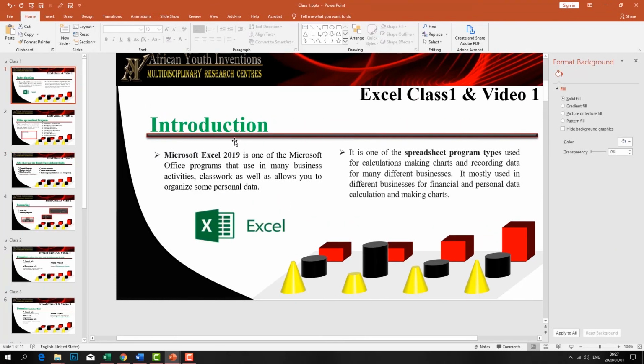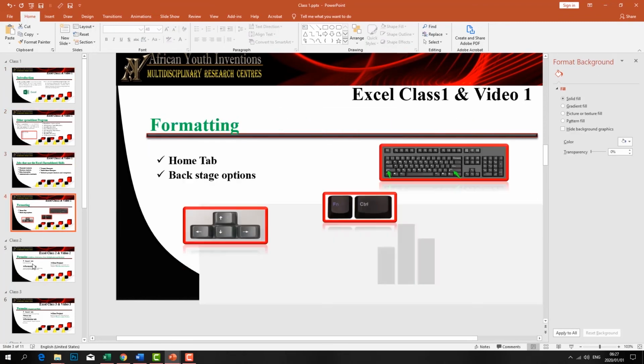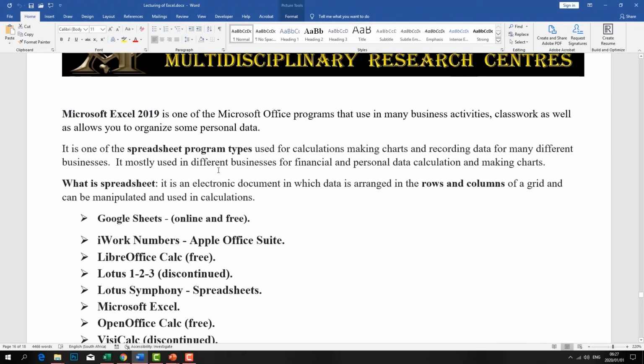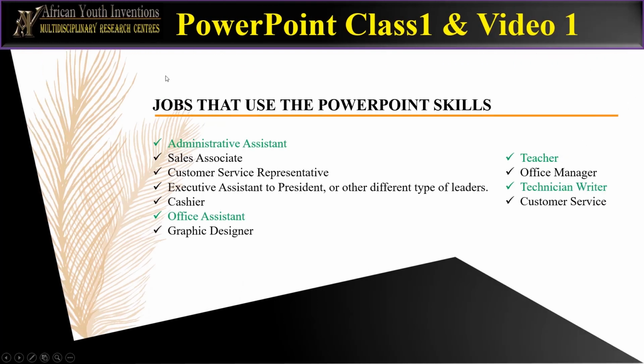So what I did now here, I went to all the slides and filled in the information, which I just copied from Microsoft Word. This is where I formulate my information. It's very important to use your Microsoft Word first, just to double check your mistakes. So as an administrative assistant, sometimes you will do presenting information, the structure for the company and position, and the officer assistant. You can also prepare the presentation of your officer, or even executive assistants. You can also prepare a presentation of your executive or of any leader that you are assisting.